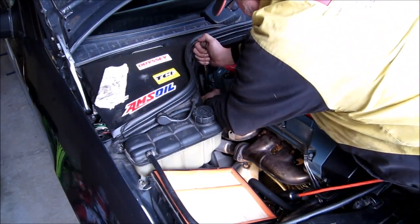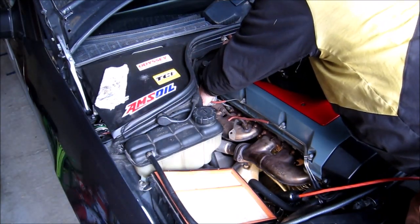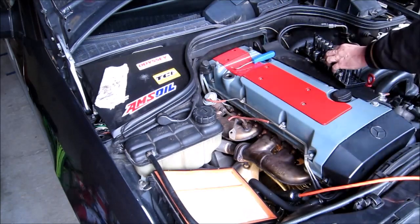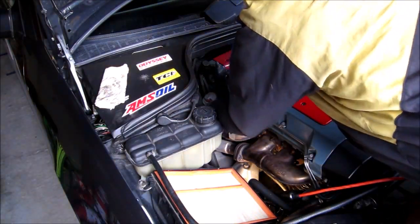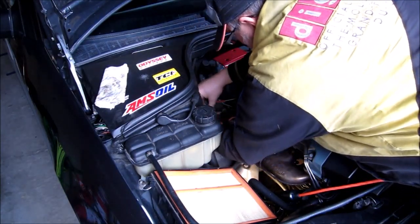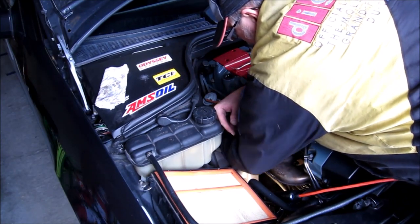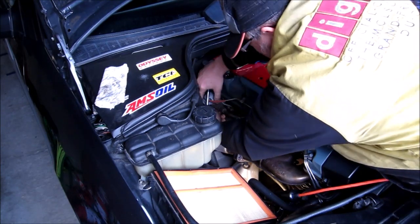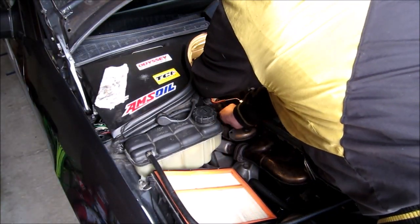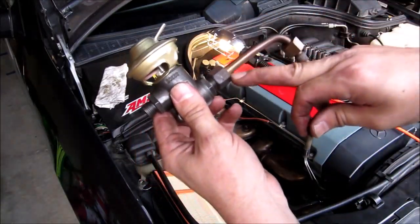The one tube connected to the exhaust manifold — you just want to disconnect the nut that's connected to the exhaust manifold, not the one at the EGR valve. After you've pulled back the two nuts on the tube connections, you can remove the mounting screw for the EGR valve and try to remove it from its position. It might take a little bit of effort because those are compression fittings, but eventually you should be able to pull it back.